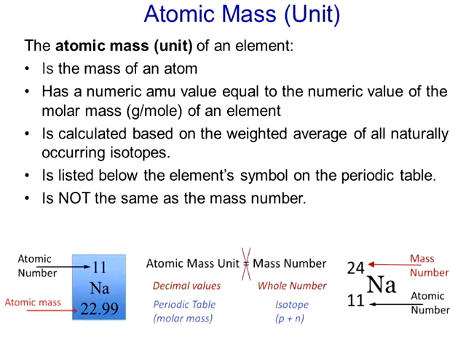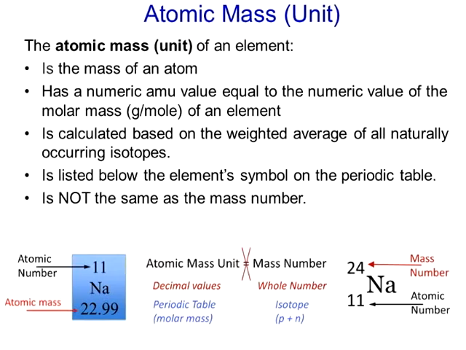It's important to note, however, that the atomic mass of an element is not the same as its mass number. They are not the same. The mass number is an exact whole number. Keep that in mind. The mass number is either given, calculated, or looked up on a table. The atomic number, however, does not change.